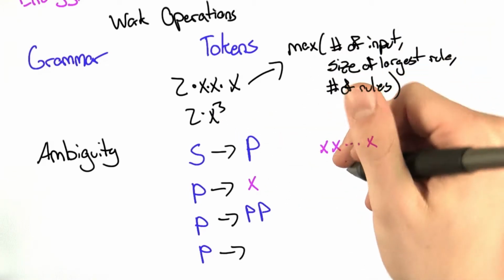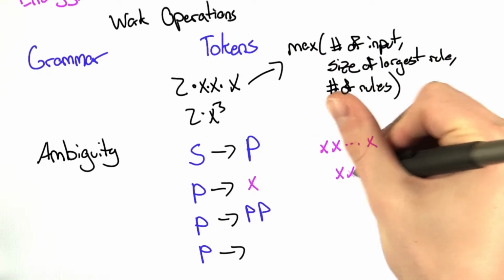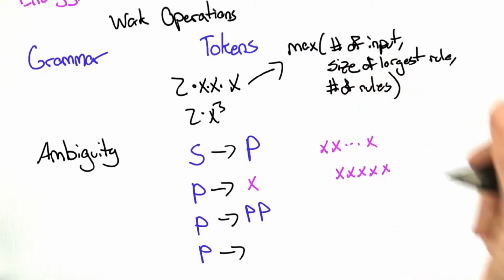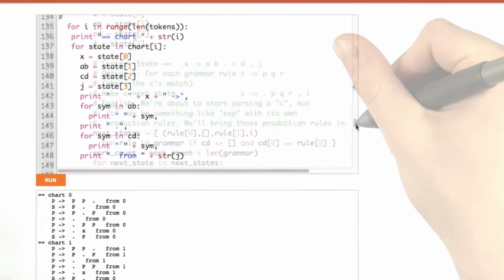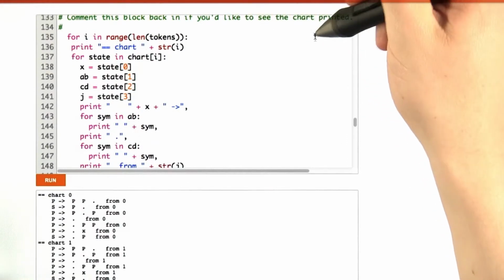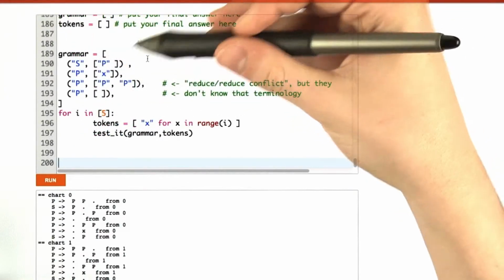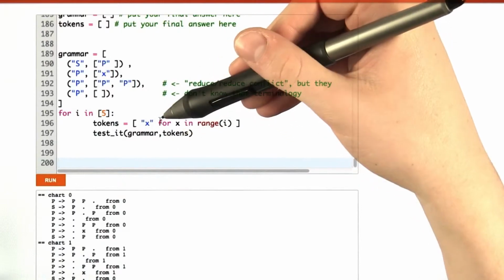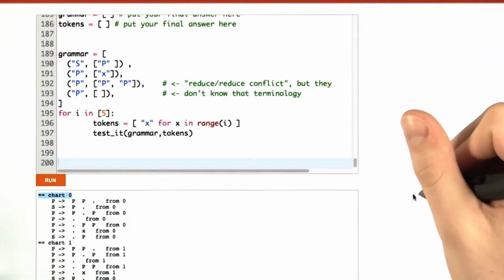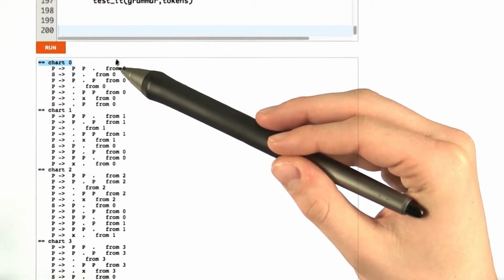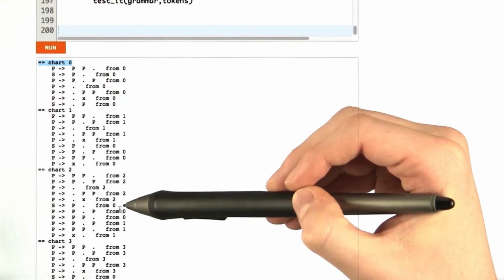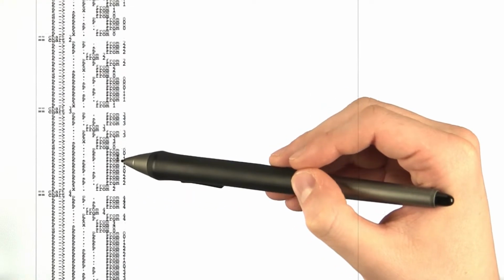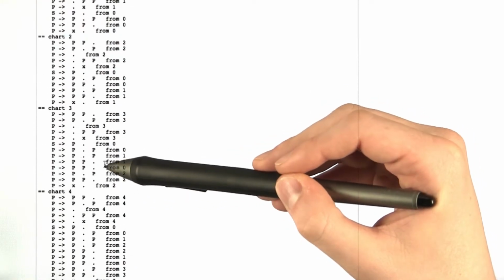But for the sake of demonstrating this, I'm going to just show you what the parse chart looks like with 5 x's. So here I've taken the code given in the problem, uncommented the section that prints the chart, and I've run the grammar that we had on a string of 5 tokens. The result is as follows. Right from the get-go, there's a lot of different rules that we can match. And with every step, we keep getting more and more possibilities due to all the ambiguity.